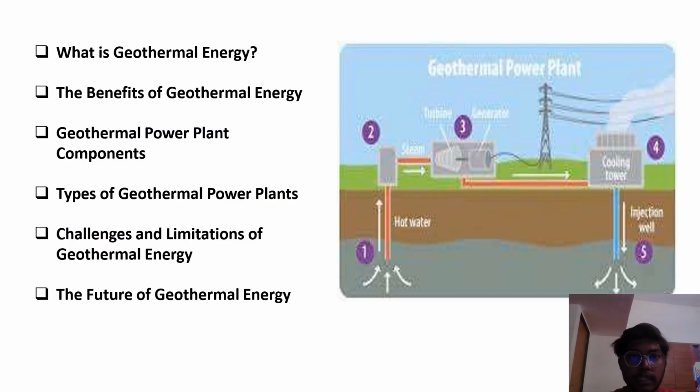So we are going to explore some more topics about geothermal energy. What is the main purpose of geothermal energy and the benefits of geothermal energy? Geothermal power plant components, like what components are used in geothermal power plants, we discuss today, and the types of geothermal power plants, challenges and limitations of geothermal energy, and the last topic is the future of geothermal energy, and it explains the future and the uses and advantages of geothermal power plants. We can easily explore with this topic.